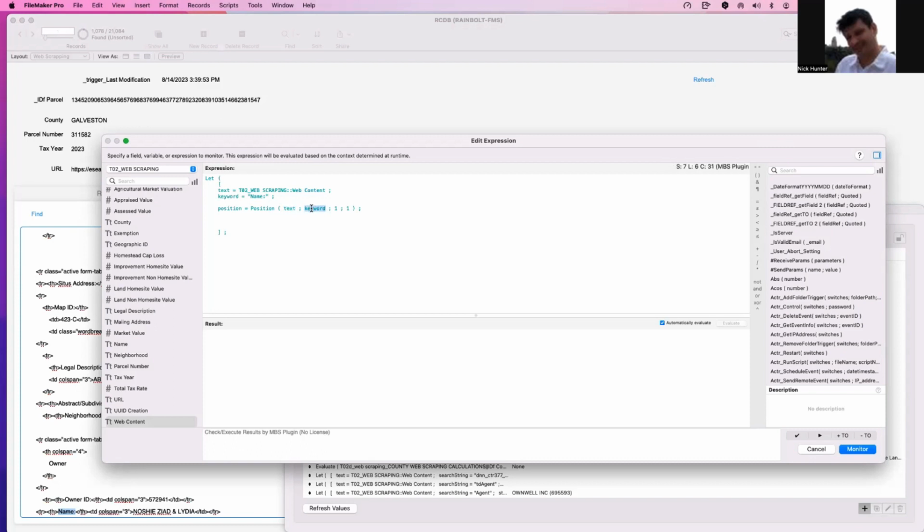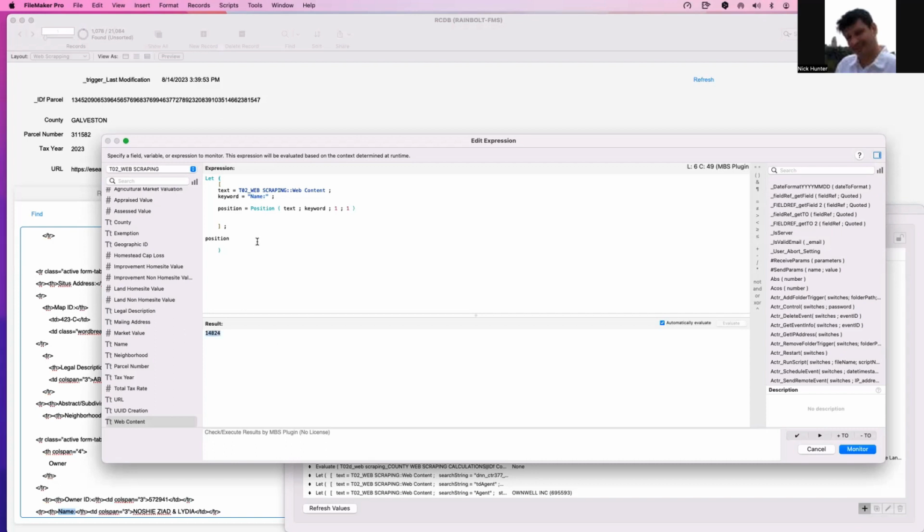So now we understand. Now, where my brain is going to focus is on the calculation. I want the position in that text where the keyword is. So now I can use this as a result.